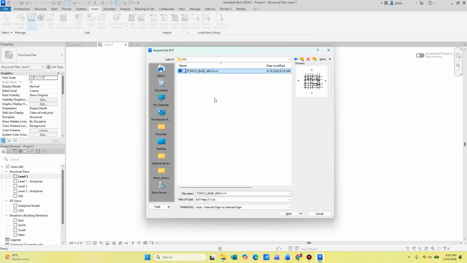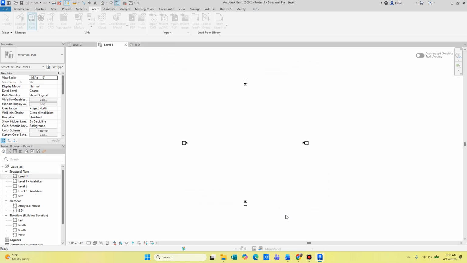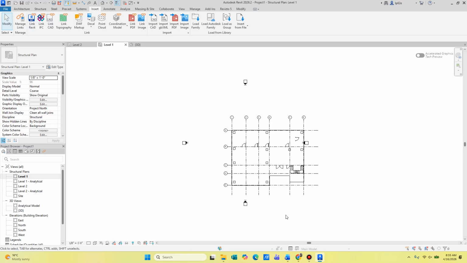The file name is going to be TCM 313 underscore base underscore arc dot RVT. Then hit the open button. It's going to upgrade the model to Revit 2026.